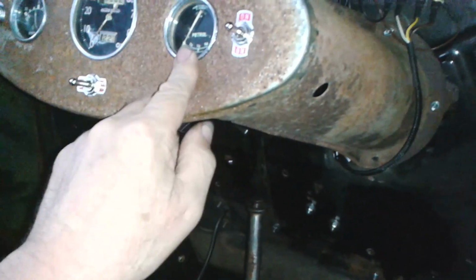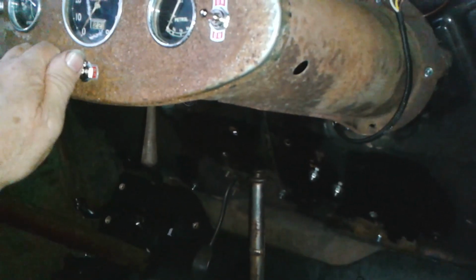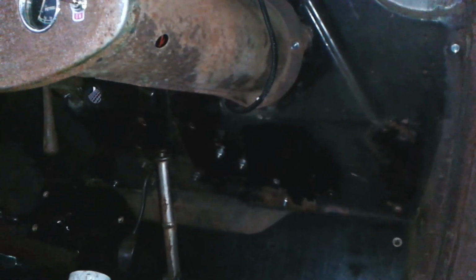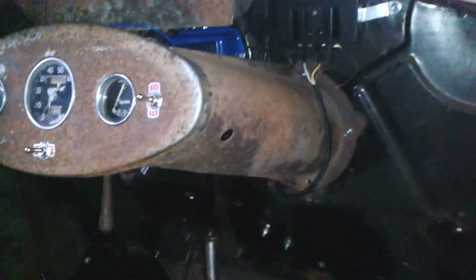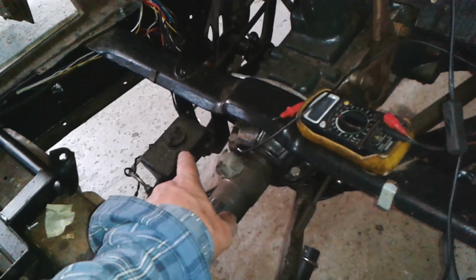So today, I've put that on for the fuel gauge, and I'll put that one on there for the ignition, charging light. And I've changed the flasher unit, which now works. So that's good. At that point now, I'm almost at the point of saying the wiring is done. I just need to improve the earth on this fuel pump, because where it's bolted on is all covered in paint, so I need to scrape the paint off and make it earth a bit better. So that's the last of the wiring jobs, I think. And this is where my handbrake isn't connected, and that's where my brake cylinder hasn't got any fluid in it. Yeah, I've got to do quite a bit of work yet, but getting there slowly, bit by bit.